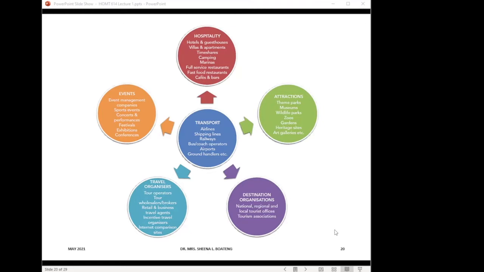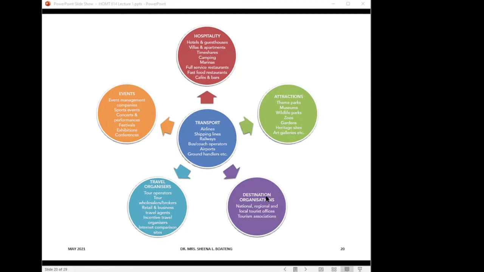And this includes all the individuals and institutions listed there under the umbrella term travel organizers. Then we have the events section, which has to do with event management companies, those who organize the sports events and the concerts and the performances, as well as those who organize the festivals. So in Ghana here, most of the festivals are organized in the traditional sense. So we have the traditional rulers and their people organizing these festivals.